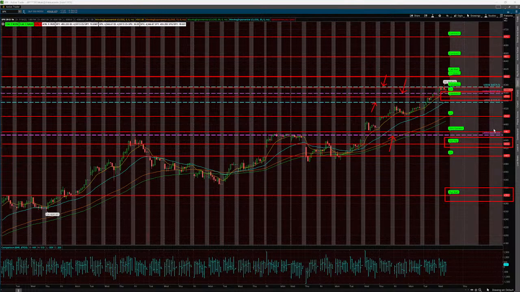And then the next level up is the 4,550 level, and that is the absolute gamma strike. That level did move up from yesterday, from 4,500 yesterday to 4,550. And then finally the call wall at 4,600. That's the strike with the largest net positive gamma that can be expected to act as resistance. And that level also moved up from yesterday, from 4,550 to 4,600. So for SPX, the volatility trigger shifted a little bit lower, and then the call wall and absolute gamma strike both shifted higher, and that's bullish. When the call wall and absolute gamma strike shift higher, that is again a bullish indication.